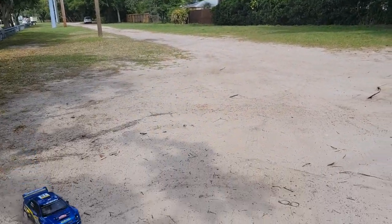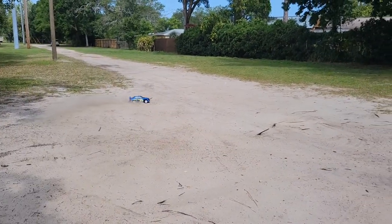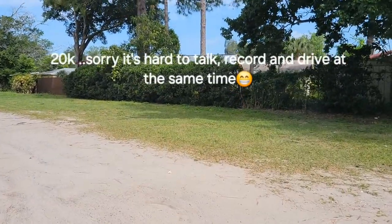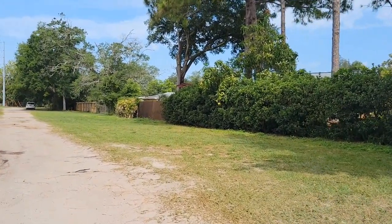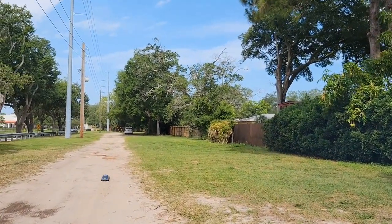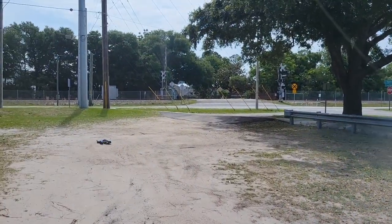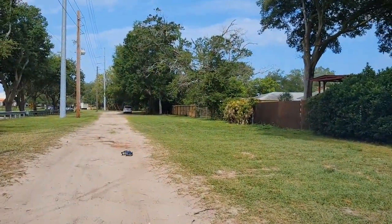Before it would run good in a turn to a point, and then it would just start doing that. But now I can pull right out of it. So putting 20k in the front and 10k in the rear — brain's not working, 20k front, 10k rear. The front is basically pulling the rear along, so the rear's trailing but it's helping the front. Kind of like a front-wheel-drive car with assist. You don't want the rear pushing the front off road.